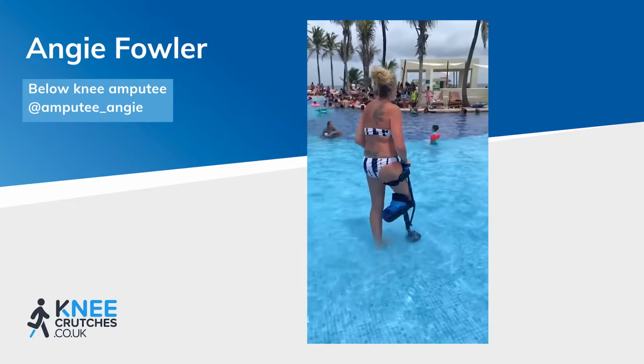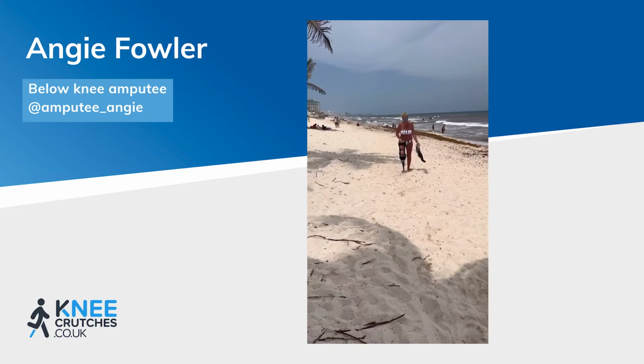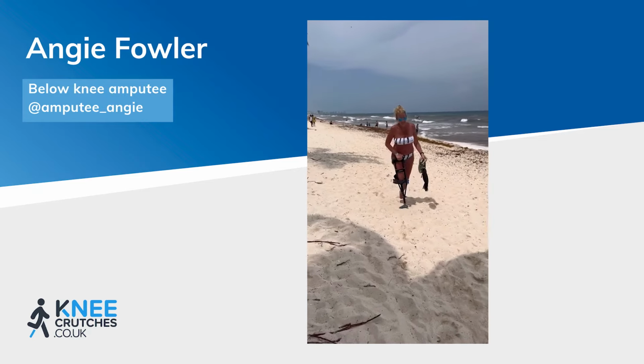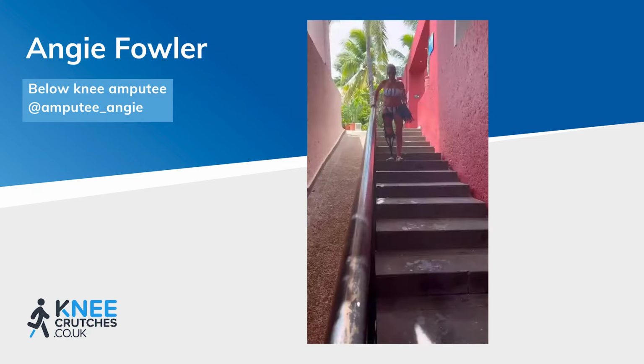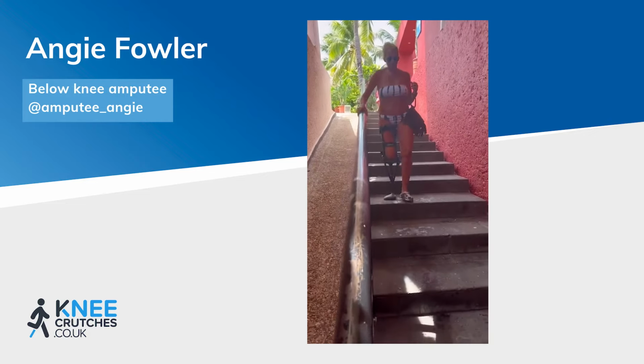I take it when we're getting in the pool so I don't risk getting my prosthetic wet, and it's easier to get on and off. This past summer, we had booked a vacation to Mexico before my surgery was planned. I went in the iWALK because nothing was stopping me from going on our family vacation. I walked all over the resort and the beach.